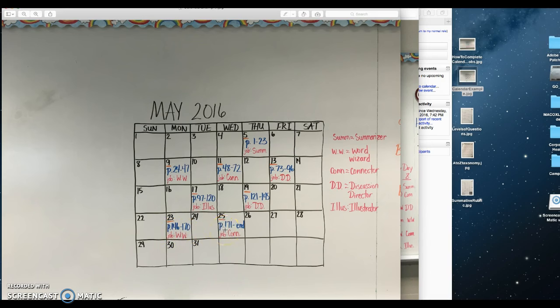Remember, my book has 186 pages. So on the very last day that I'm going to assign myself reading and my group members reading, I'm going to start on page 171 and read through the end. I'm going to finish that book because on the 27th, this is the last day that you will have for meeting to discuss within your literature circles. Okay?